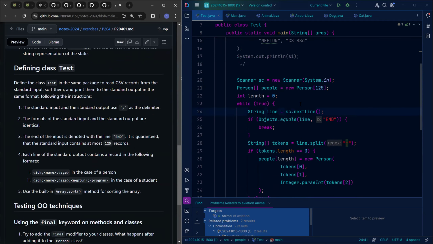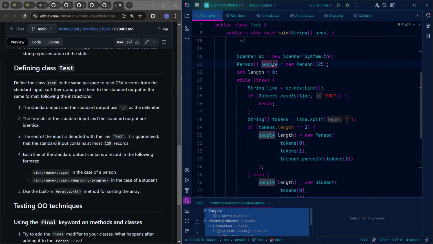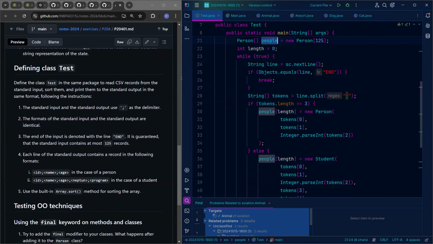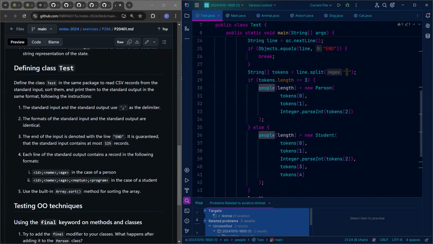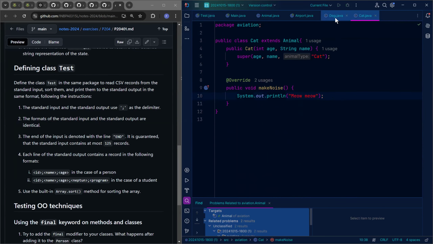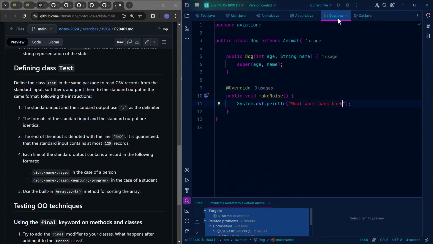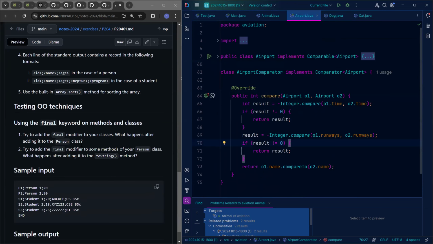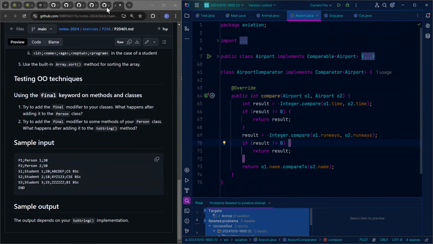Now, something you have to notice here is the array is an array of people, but it's storing students here. This is something that will be important in the final exam with polymorphism. You will be creating two different objects of the same type, like in that case, cat and dog. You'll be creating cats and dogs, and you'll be storing both of them in the animals array. But yeah, that's that method. This is final, and that wraps up B1.